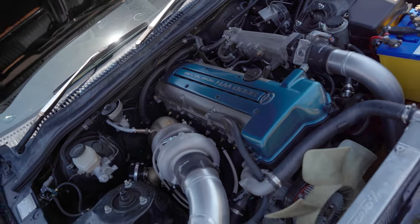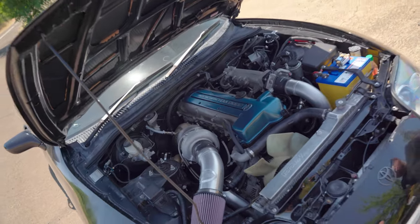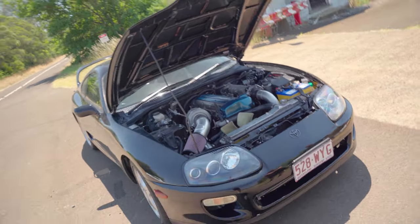Like a perfect street car, I reckon. That's the thing, he obviously wanted it to be just a street car cruiser kind of deal, but still to be able to have a bit of fun in it as well. I think he does a bit of circuit in this car, so it's an all-rounder now. Because it's got the big brakes on it, it's got the semis on it, it looks like it'll be a ton of fun on the track. It drives so nice. You don't think that it makes 550 horsepower. No, it just cruises along.